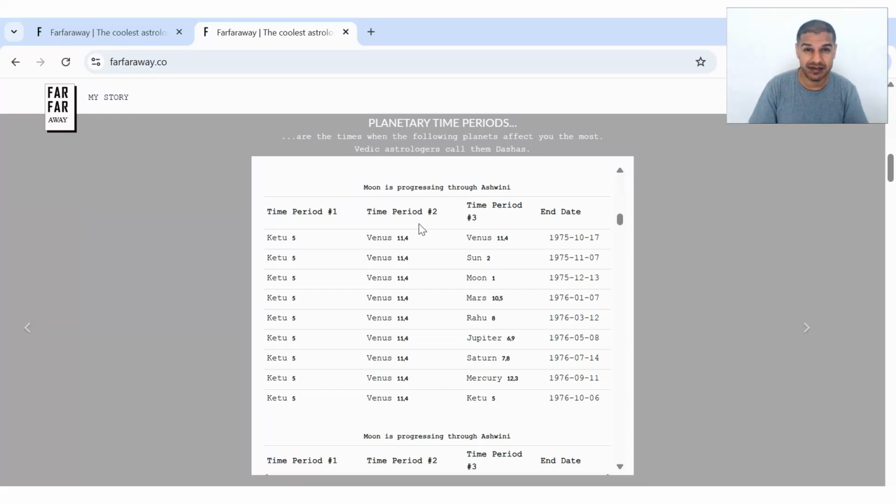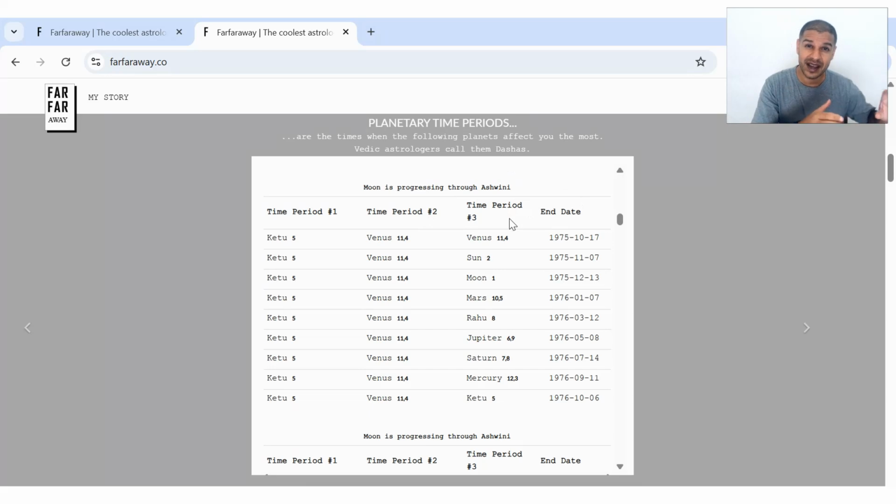But important life events happen in our life which last for just a few months. Like if you're getting married, it's likely to happen over a space of maybe a month or a year at most. So if you are going to get promoted, for example, you'll get to know a few months in advance, and it'll happen very quickly. So Antardashas are very, very important. Most of your important life stories will be determined by who the Antardasha planet is.